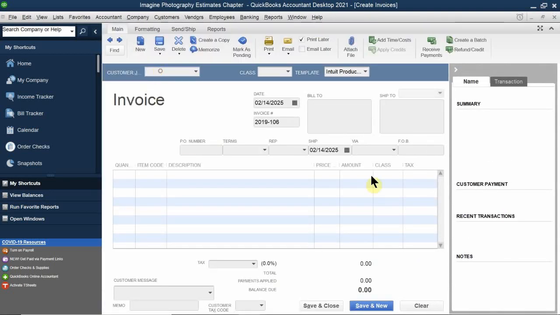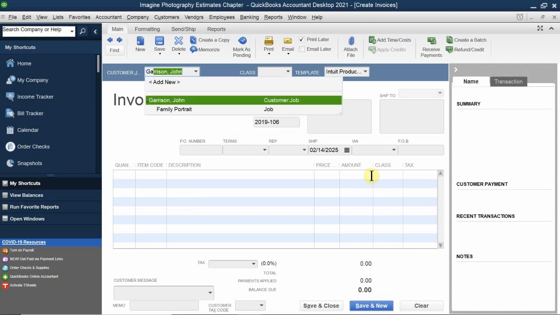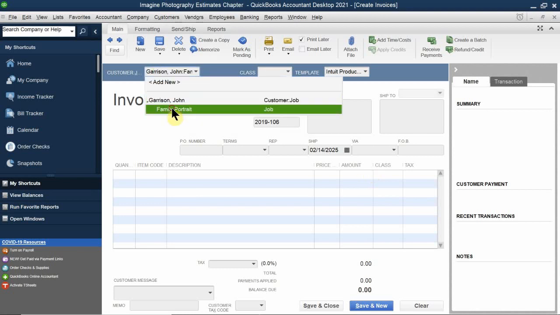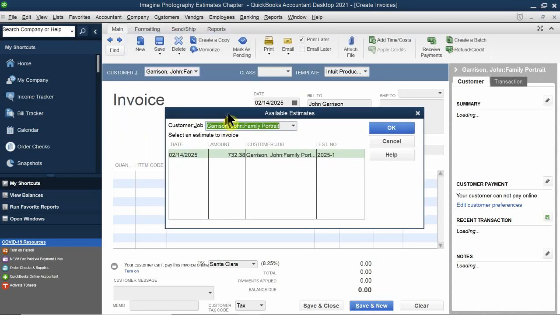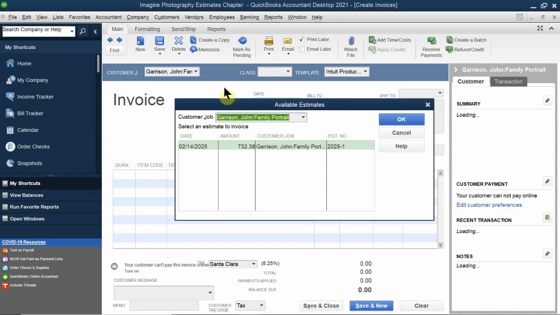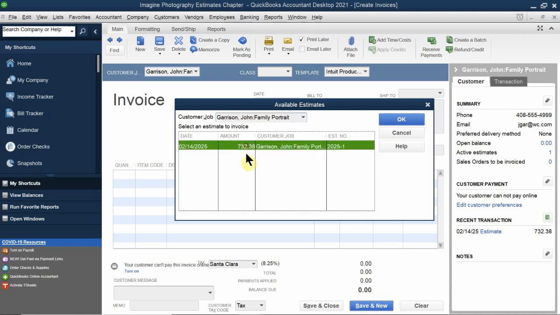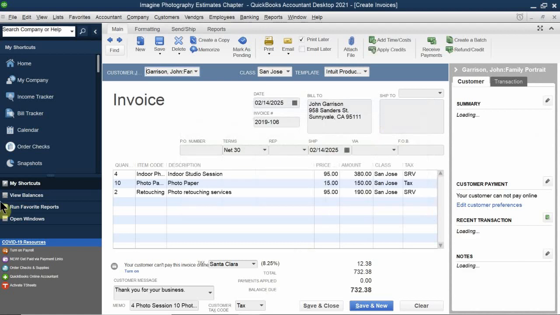So invoicing, right? If I type in Garrison Family Portrait, I get this window saying, whoa, wait, before you move on, you've created an estimate for Garrison. Did you want to use this as part of your invoice? In this case, you could select yes, and it will pull all the information in for you.